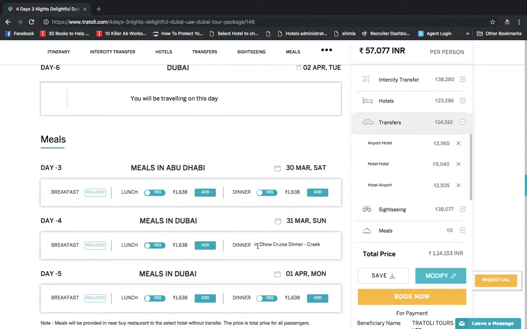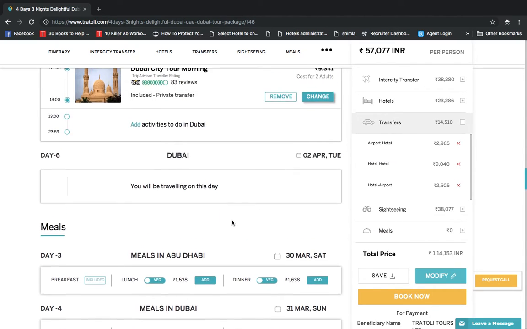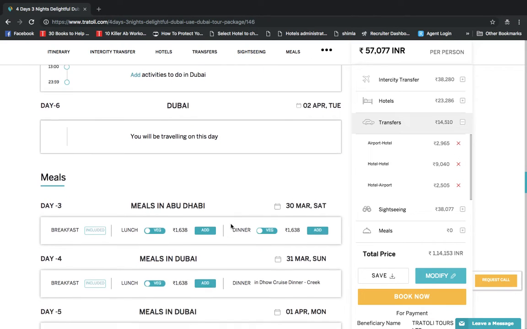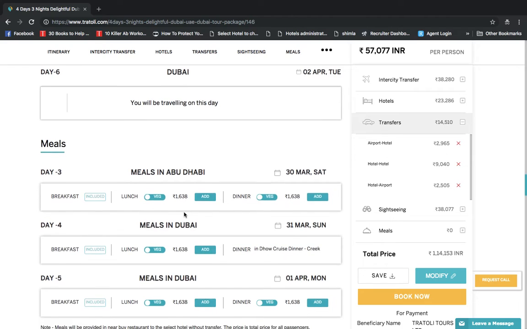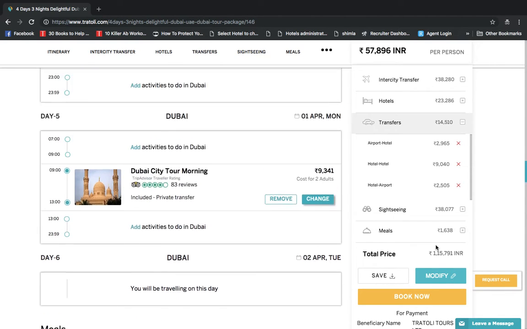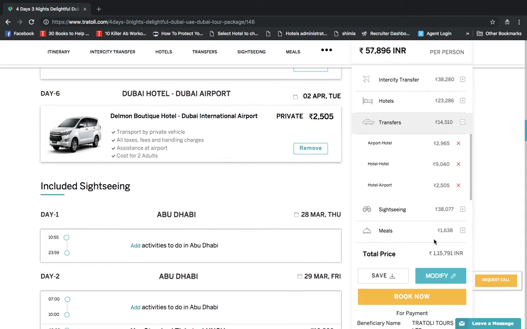And in this way, you can customize all the activities, whatever you want, in a day-wise and timely manner. And you can also add meals. Suppose your client wants to have lunch on this day, you can definitely add lunch. Just click veg or non-veg with this toggle button and add it. It is easily added. You can see the price in the meal section, it's added over there. So it's very easy to add meals, etc., for every single day.